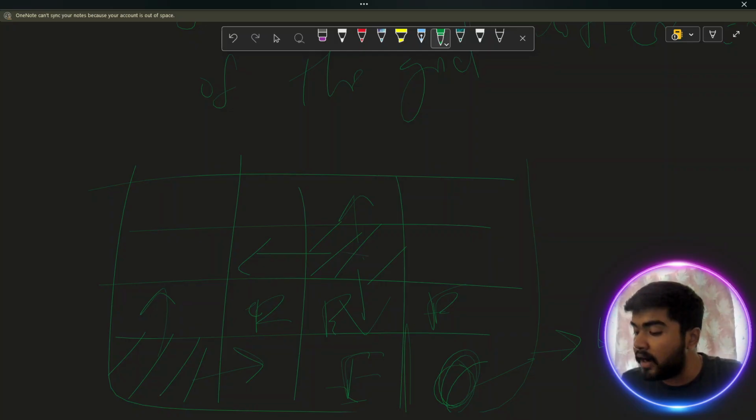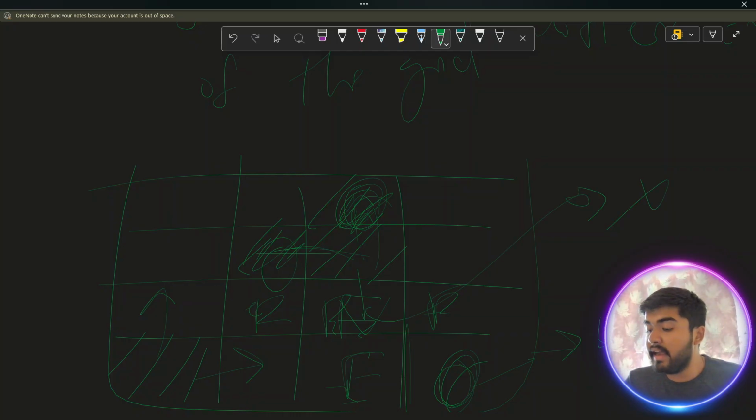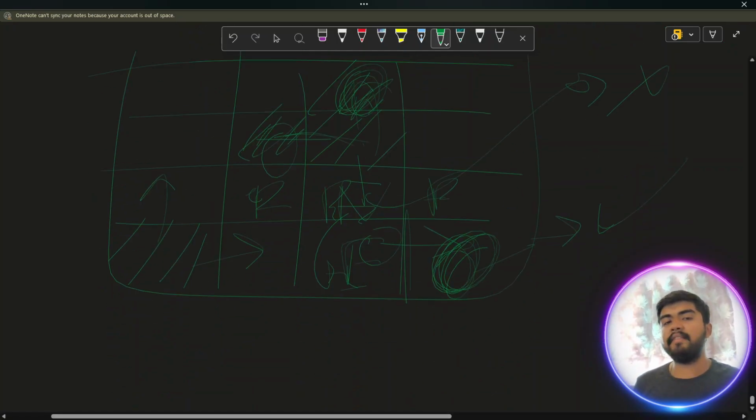The rotten factor can populate from here to other cells. Let's suppose here is a rotten orange, so it makes this orange rotten. Maybe here is an orange, and it makes this orange rotten. If this cell is rotten, then it makes this cell rotten also. But let's suppose this cell is empty, so the rotten factor is not going to populate downward, and not this way either, because it is associated with this empty cell. If there is an orange further along, then it would make that orange rotten also. So in the final configuration, this cell is not going to be rotten at all. Very intuitive and straightforward.